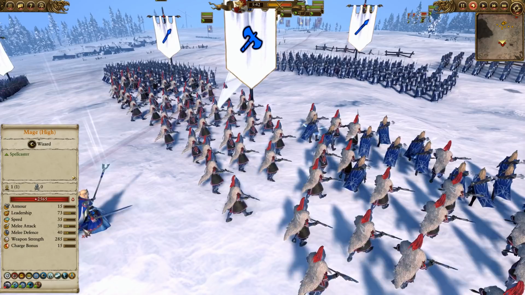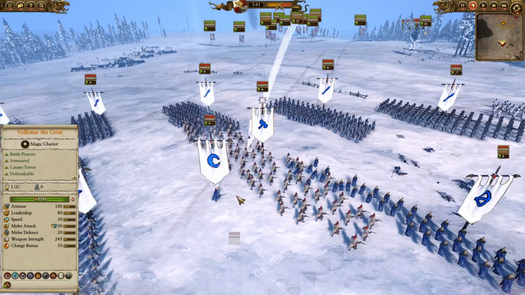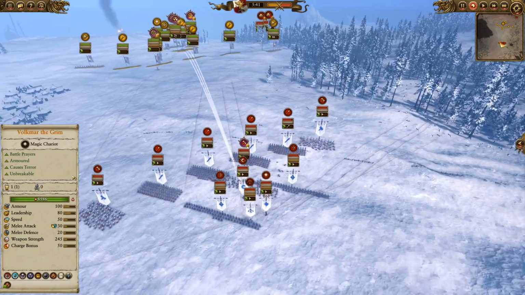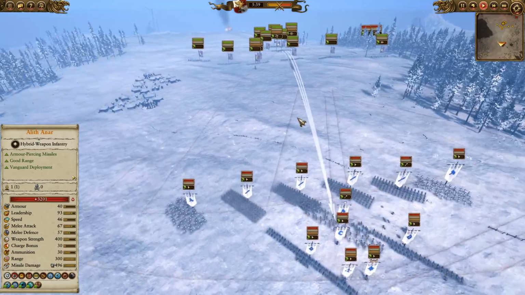Let's take a look at her spell loadout. She's got Apotheosis, Soul Quench, Tempest, and Fiery Convocation. So quite a large kit there for that caster. And that's pretty much it. Relatively straightforward and tight High Elf army.